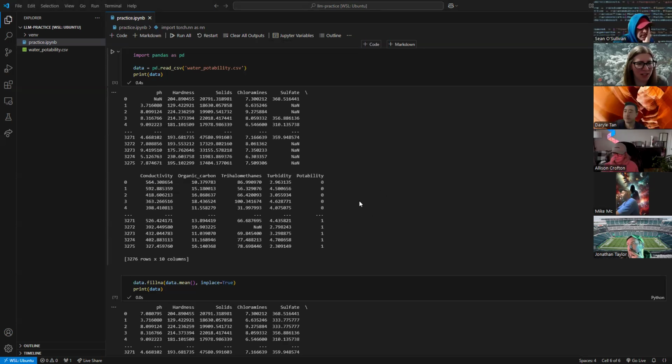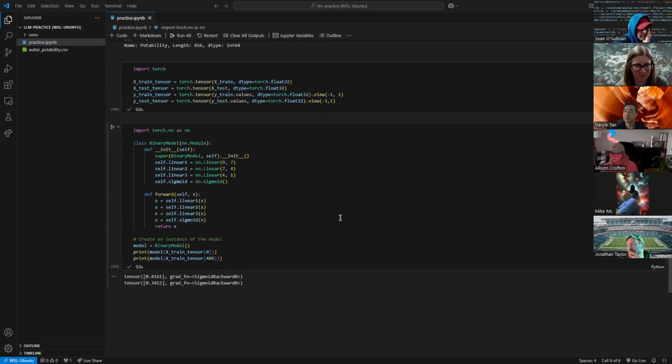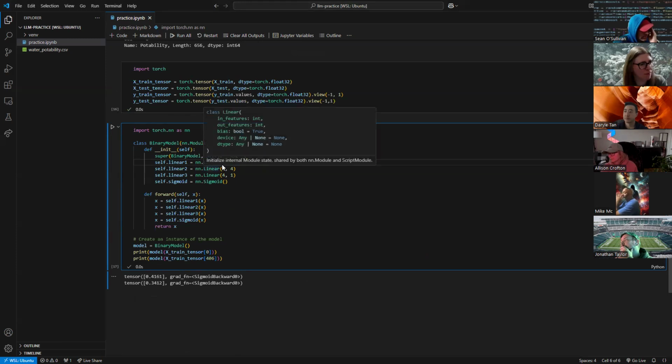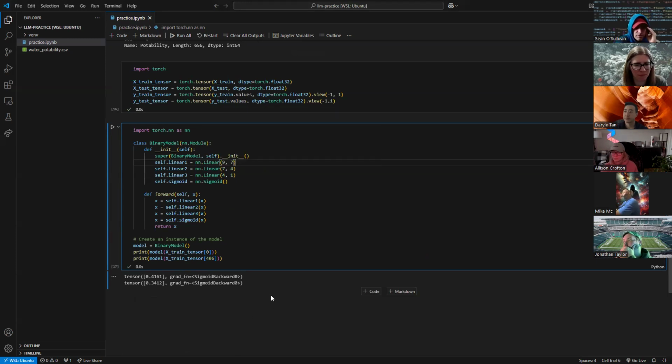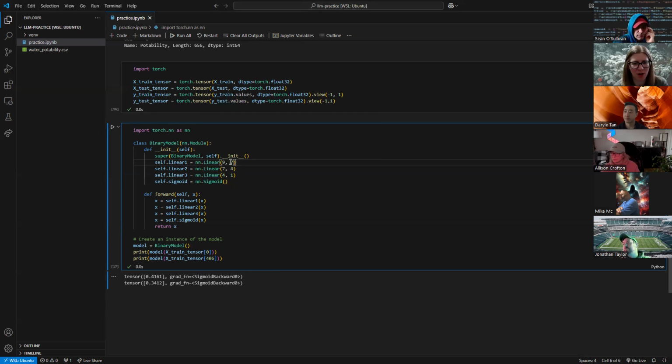Yeah, for the binary model, I looked up the linear layer really quick just to remind myself of the input and the output. For the 9 and 7, I thought that last time we had class, Thursday, it went from like 9 to 8, 8 to 7. Why are we skipping here, just to make it quicker? So this is how much we're reducing the data each time, right? So we're just dropping down faster.